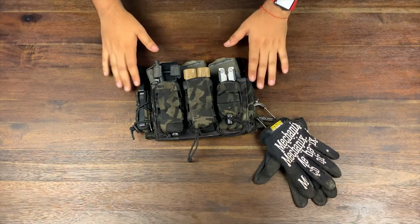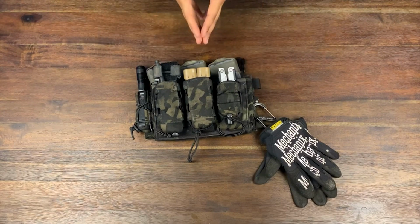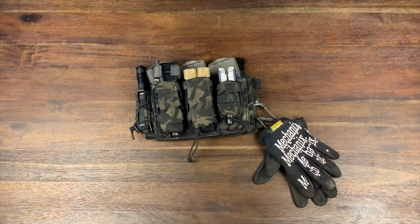And that brings us to the AMR. So I've known George for a number of years, and he's made equipment for me in the past. But when I saw this, I was super excited, because this was exactly what I was looking for. And it delivers something that really every other micro chest rig on the market isn't. And it's the 100% complete modularity of the rig.